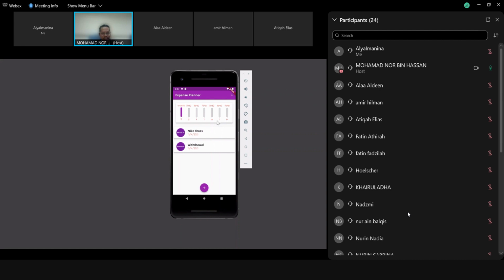So we need to do some modification at two parts. One is at the chart_bar, and the other is the logic in how we populate the 7 days in the chart.